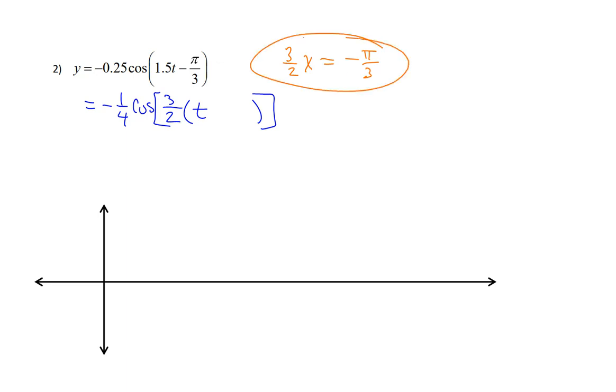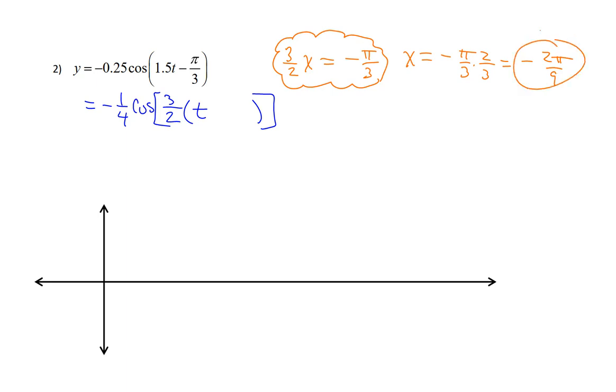The whole point is, if I were to solve this equation for x, remember this equation isn't really part of my problem. I'm just trying to figure out what I should be putting in with the t to make this all work when I factor out the 3/2, right? So if you solve this algebraically, you do so by multiplying by the reciprocal on both sides, and you would get x equals negative pi over 3 on the right side, times the reciprocal of 3 over 2, which is of course 2 over 3, which means negative 2 pi over 9. That was probably not obvious the way we had written this out earlier. This little sideshow problem of using algebra to figure it out, I think, helps. So really what that means is I want negative 2 pi over 9 written after the t inside my function.